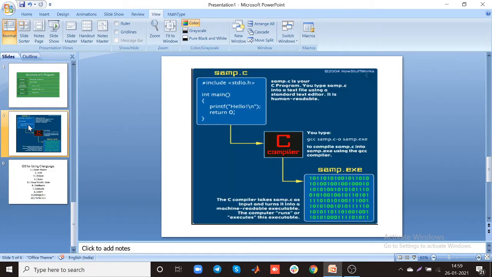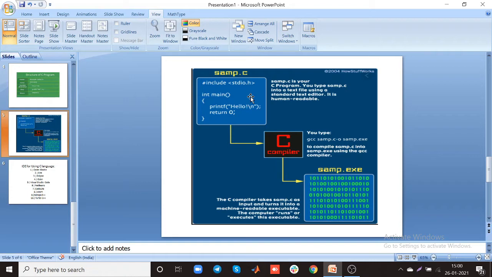Next page. Now let's see how C code that we write is processed by the computer. First of all, suppose samp.c. Samp.c is a C file in which we write some code; note that .c is the extension for the C programming language.